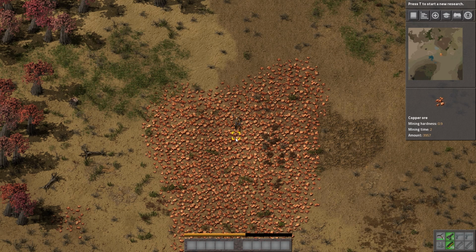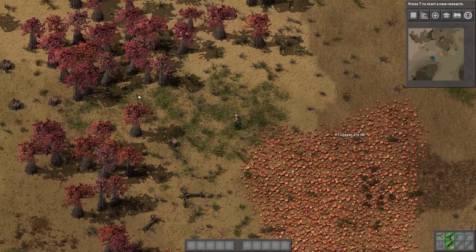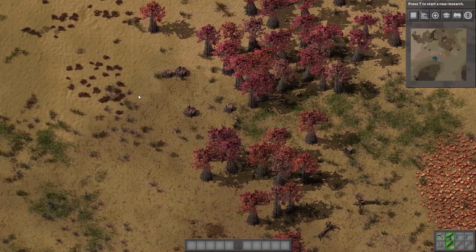Oh, my pickaxe did break. So we're going to have to make a new pickaxe. Do we have enough stuff for a pickaxe? Yes, we do. Boom. Don't worry, later on we'll barely be mining at all.